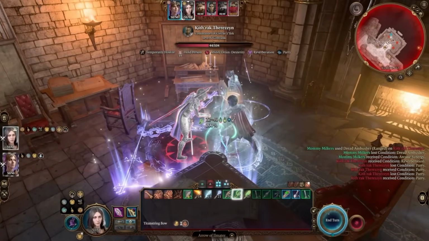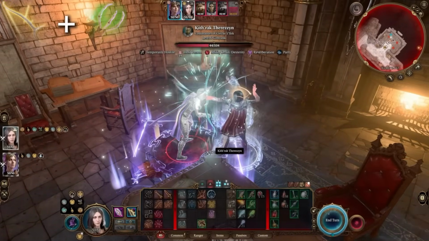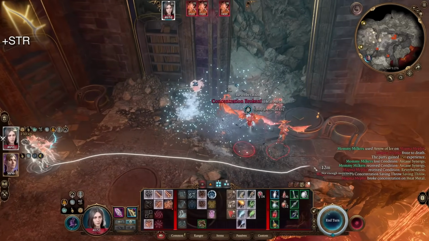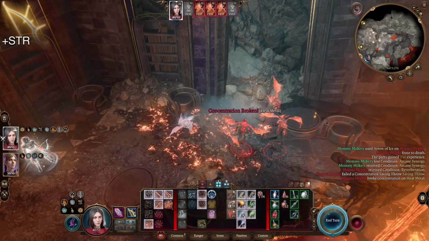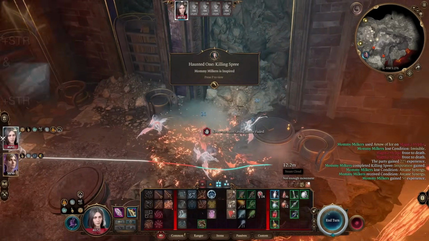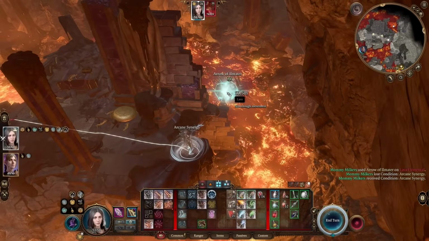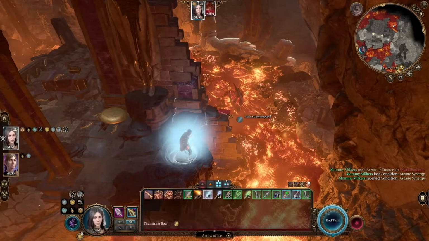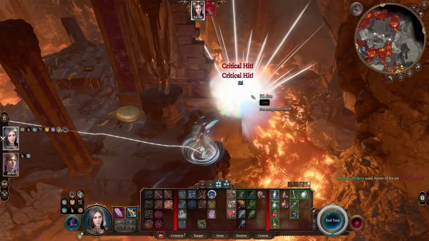In Act 1, the damage riders you're relying on are Titan Weapon and Special Arrows. The Titan Weapon feature adds a strength modifier to your weapon damage. When you use a special arrow, your strength modifier applies again to that arrow's damage. This is going to remain the case for the entire game, but as we progress, we're only going to add to this concept in order to snowball our damage to insane levels.